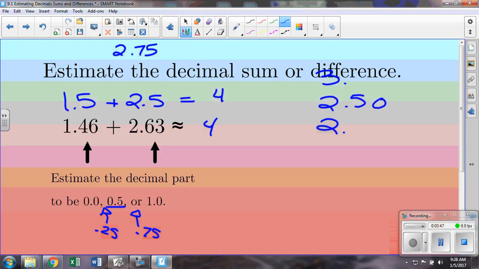What you were saying of, well, let's just say round up or round down. If you're going to say 1.46, okay, if you're only allowing whole numbers, that's going to round down to 1. And for 2.63, that's going to round up to 3. 1 plus 3 is about 4. Well, you'll notice our approximation is the same. Most of the time, or a lot of the time, these 2 approximations will agree. Sometimes they won't. In general, the blue is going to be a more accurate approximation. It's going to be more reliable, but that's not the only way to do it.